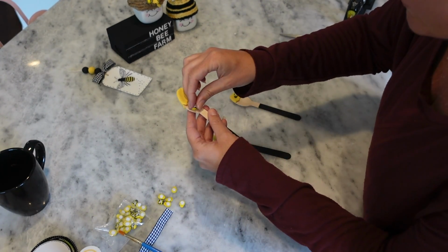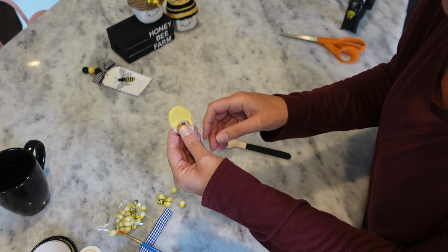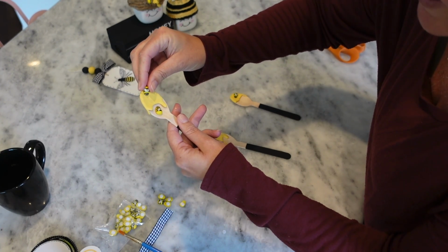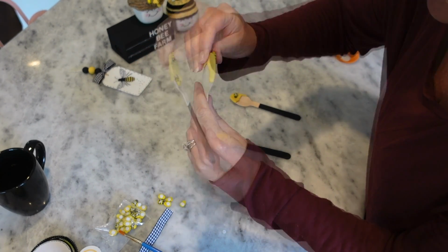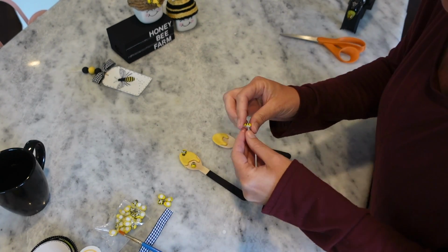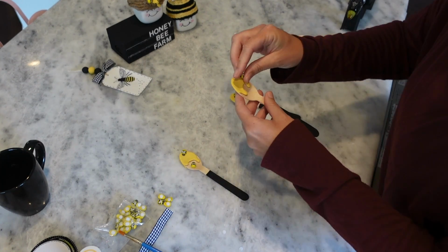I'm gonna take this one down here. I'm gonna have it as if the bee is going up into the honey, and then I'll do another one like it's up here into the honey. See? Okay. Y'all, I seriously love these little bee and little ladybug stickers that we have.